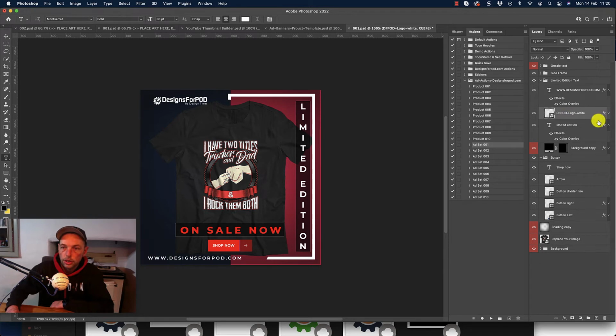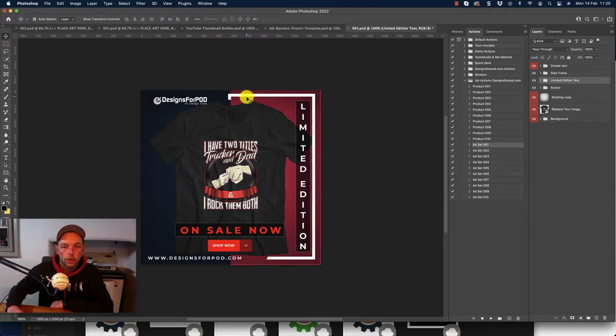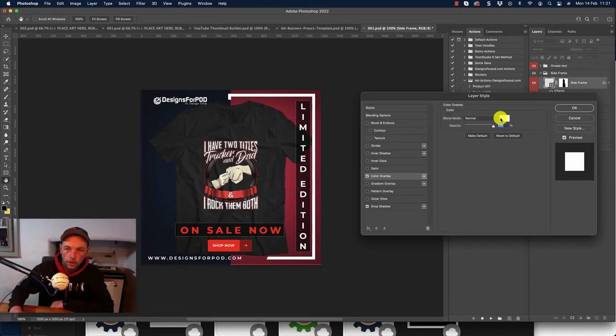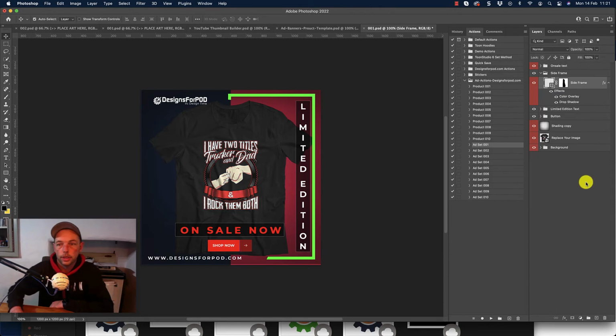And this is how we change the colors of the stuff that's already in here as well. So let's just minimize everything up. Okay, and we use our crosshairs. Let's say we wanted to change this bar around the outside, and I just noticed my shading is off. Let's click that little bar there, so it's the side frame. We can see this has already got a color overlay on. It has this little FX icon right in the corner. If we click the arrow, it has a drop shadow and a color overlay. If we double click the words color overlay, we can change the color of it. So let's perhaps go bright green just so we can see it like that. Okay, it has a drop shadow on.